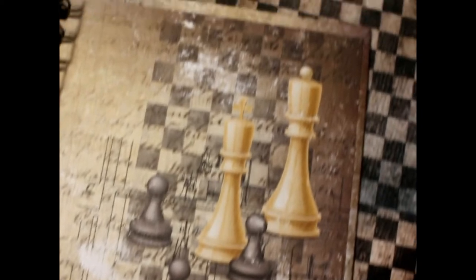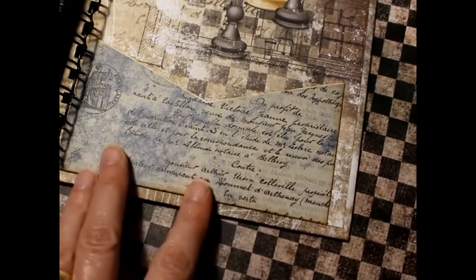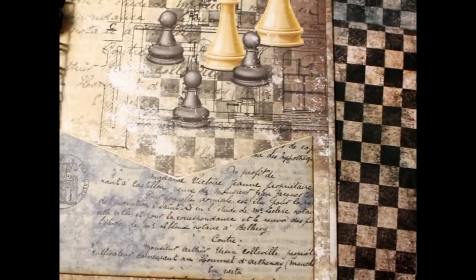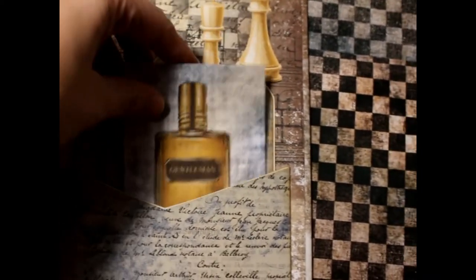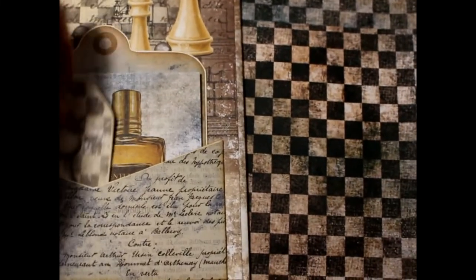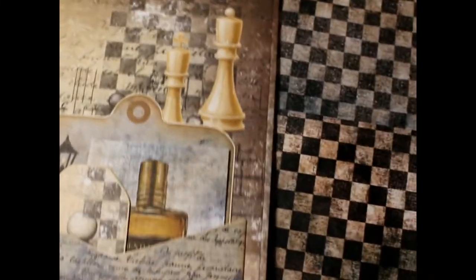Look at this parchment paper. I love this. And the pocket. All the pockets and belly bands and some of the tags are from the junk journal set. It's an amazing set. I love these tags. These are from the collection. And let's close so you can see the back of the notebook. This is the front and this is the back. I love this so much.